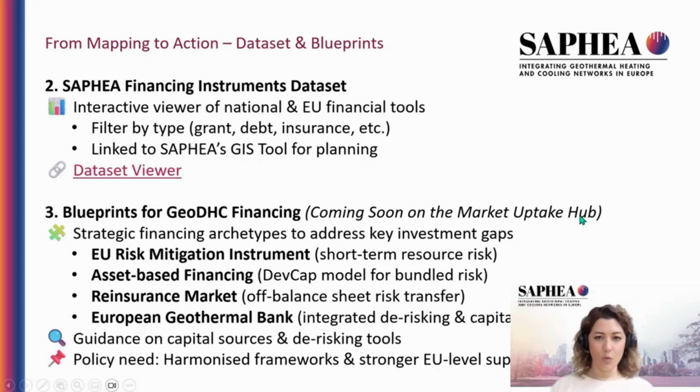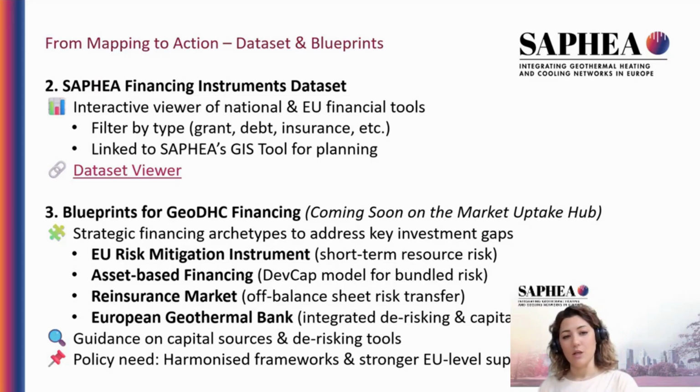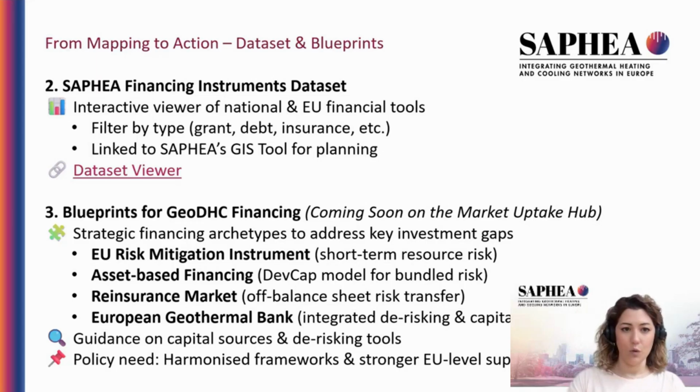Then there is one last tool that we have developed in the SAPHEA project, which is the report on blueprints for geothermal district heating and cooling financing. Now, this report sets the ground for leveraging this knowledge for boosting and unlocking financing for geothermal district heating and cooling networks. So there is an overview of the sources of capital available. There is an overview of the risks that geothermal district heating and cooling projects incur into, and why they are so important, and which risk mitigation instruments are available at the moment to mitigate those risks.